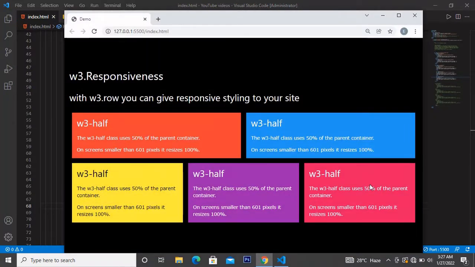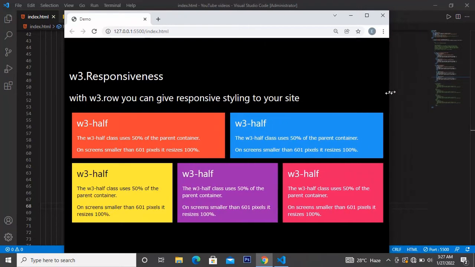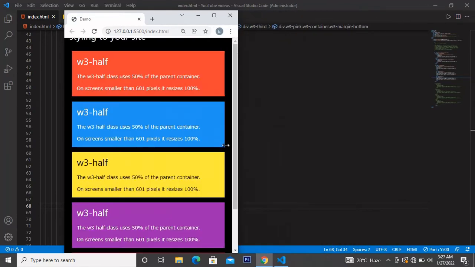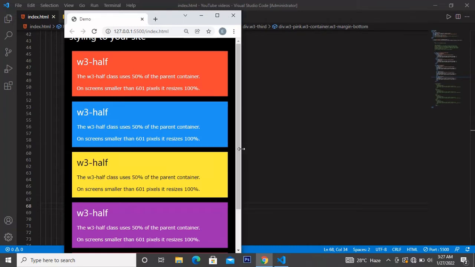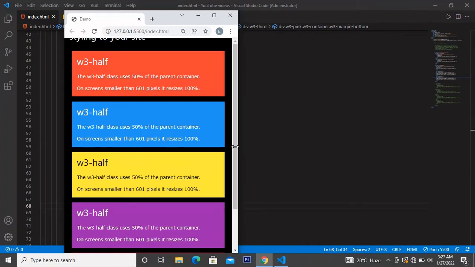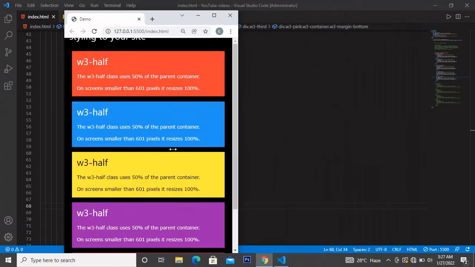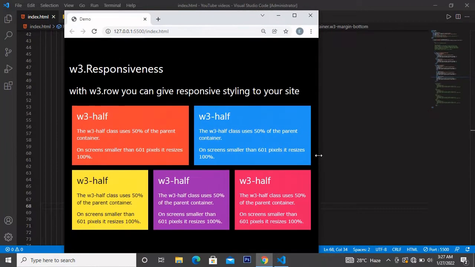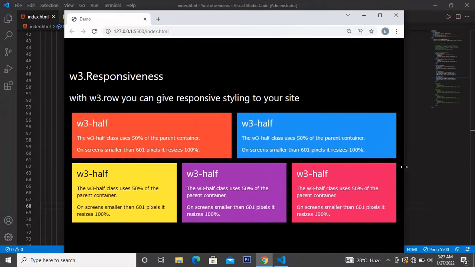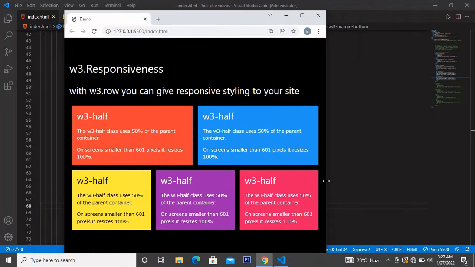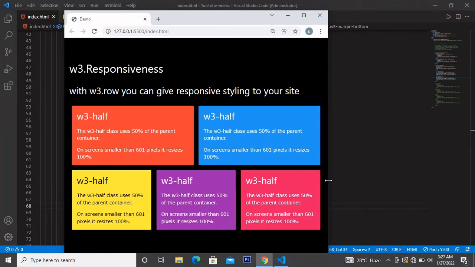Wow, it's awesome. So this has been divided into 3 equal parts, and as you can see, let's try and reduce the size. Let's try and reduce the size, and as you can see, our divs are also absolutely responsive, and everything, even the text inside, is awesome. Same goes everywhere. No little or large size of text. Everything is in place because we are using W3 row for W3 responsive layout.